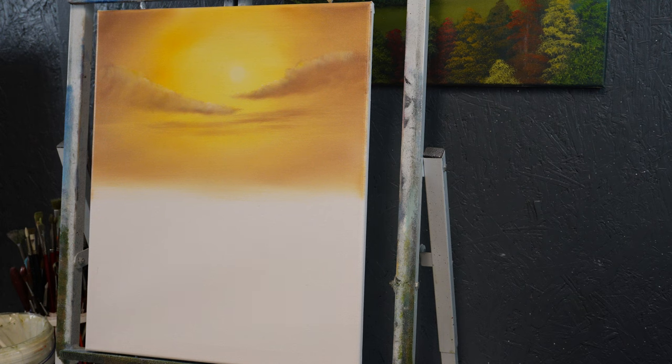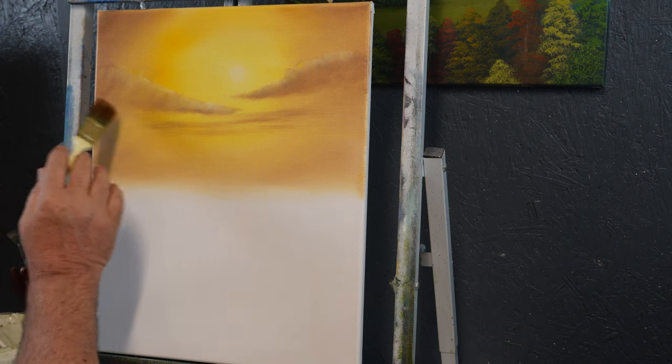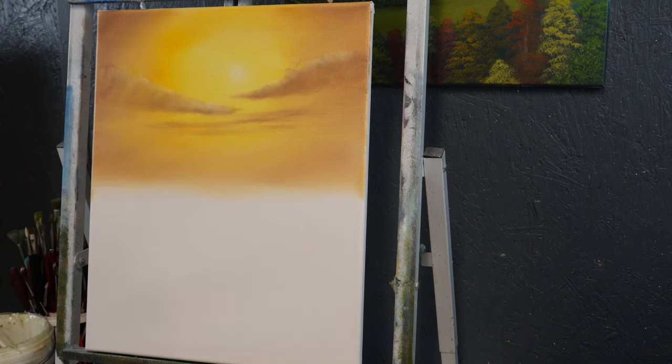Now that should be about all we need to do as far as the sky goes. Well, this little spot here is kind of messing with my mind a little bit. I'm going to fix that right now. That actually turned out to look like a cloud. But it's not bad, so we're okay.